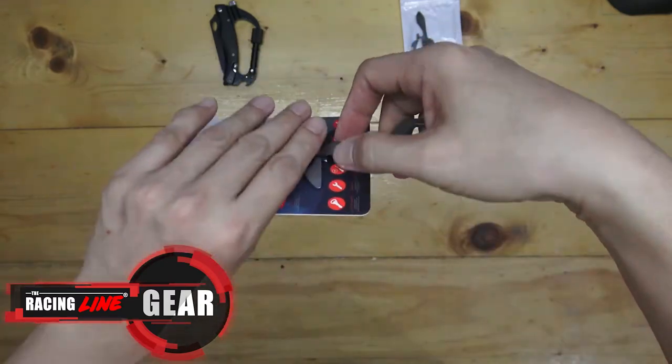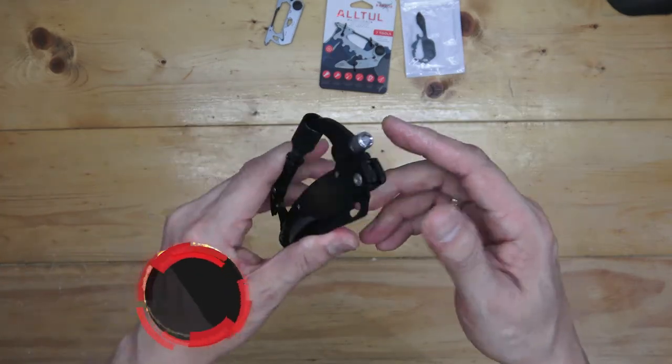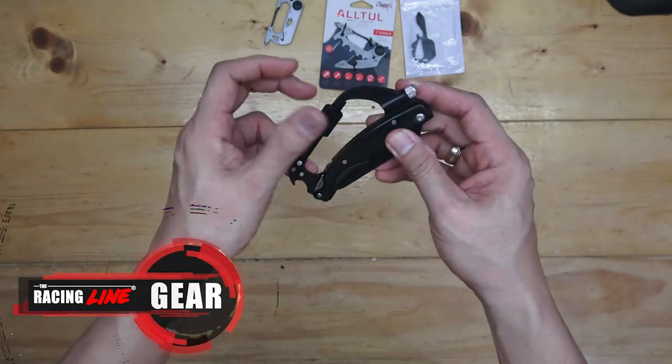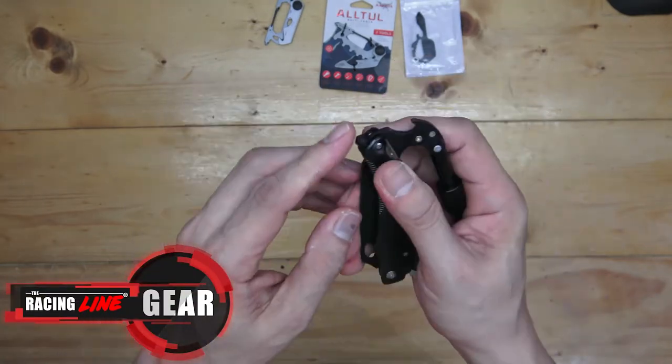First, I have the bigger one — I just found this online and this is what I'm using as my second car keychain. You can tuck this in your belt hooks. We have a knife right here that has a safety lock, and it has a sharp edge used to break the glass of your vehicle in case of emergency.